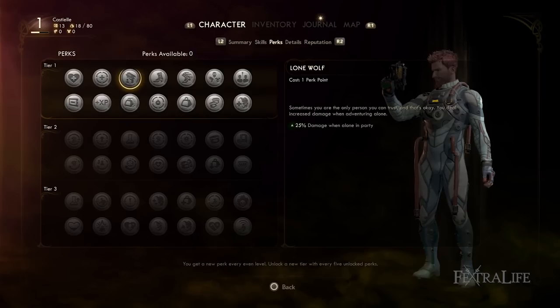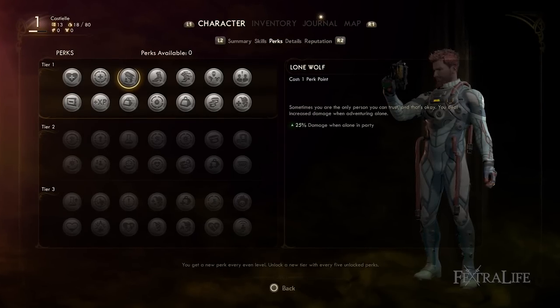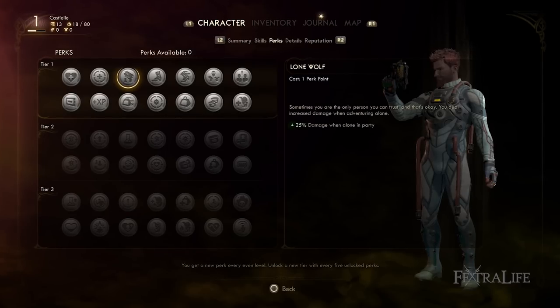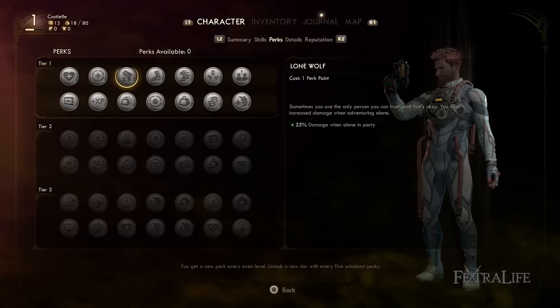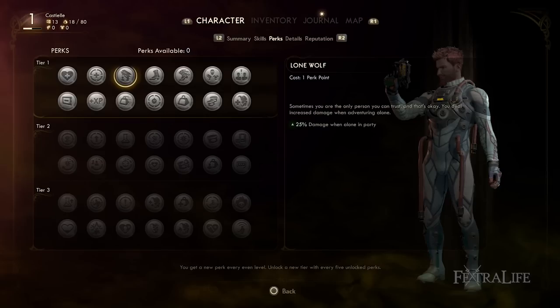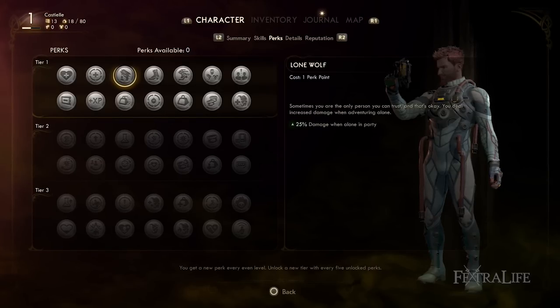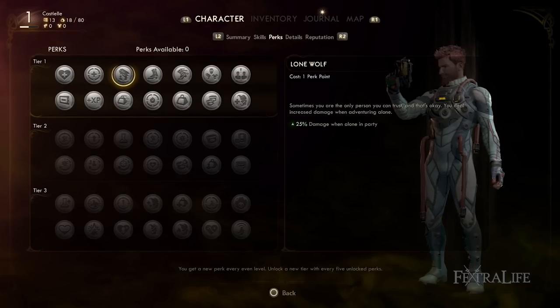Lone Wolf is an exceptional perk. It's probably the best perk in the game, but you have to play alone and you can't play in a group. A lot of people love to have their companions for their story and their dialogue and their interactions. You're going to be missing out on that if you take this perk, but it's the single best perk for increasing your damage. If you want to play a stealthy assassin or a lone sniper or whatever, you're going to want to take this perk. It will maximize your own personal damage.